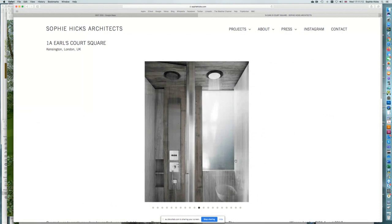That bathroom has a window in it. Now, this is a completely interior shower room. It should be pitch black. What we realized is that we could get light from the entrance hall coming through the glass over the entrance hall, flowing down the stairs, and here you can see actual daylight shining on the back of that glass, which is obviously not clear glass because you're in the shower. It's whitened glass or whatever.